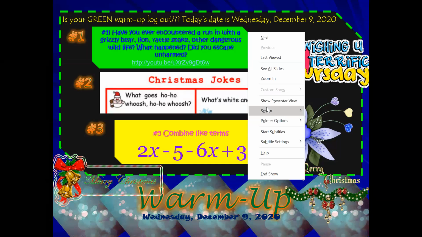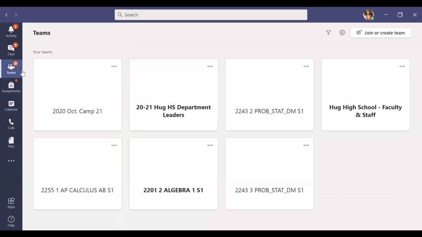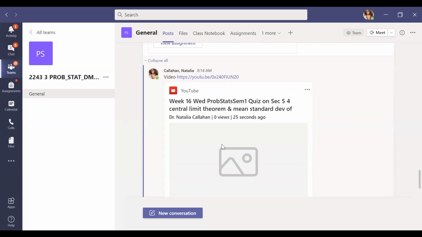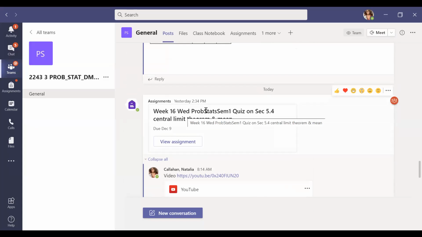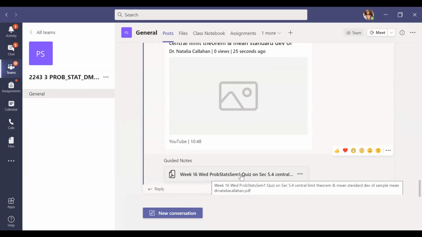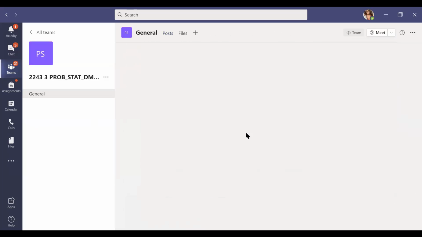All right, let's go ahead and take a look at our MS Team. I'm going to create the assignment for you guys today. On MS Team, this is for week 16 Wednesday, which is actually for today's assignment. Make sure you click on view assignment, make sure you watch the video, and then of course the guided notes is right here. However, if you need to have the guided notes in person, you can come up to B1 and I have them in person as well, or you can just show me on a separate piece of paper. So this is going to be your second to last quiz right here, which is given to you at this point.